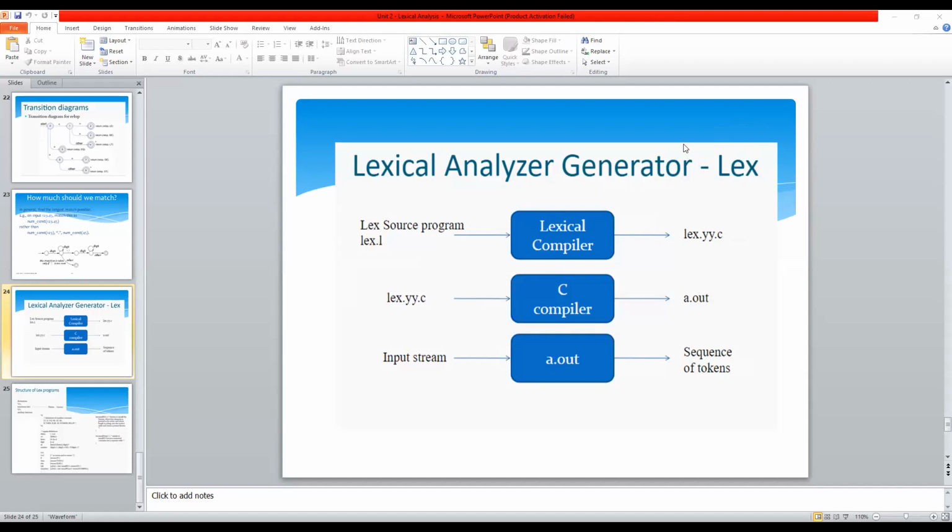So what is the normal process, or what is the working of a C program? Whenever you write a C program, you save it with the .c extension, and then you compile it and execute it. So what changes are taking place during the compilation and execution of a C program? Can anyone tell me?